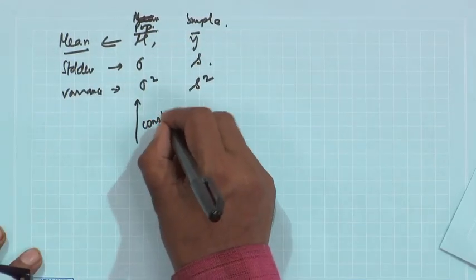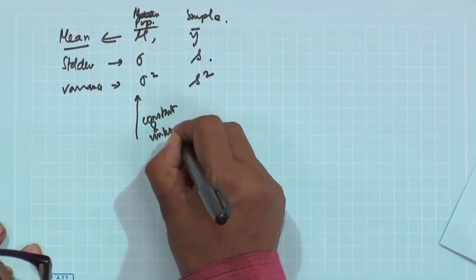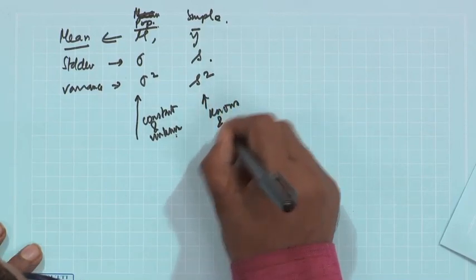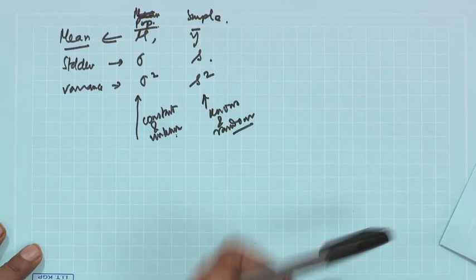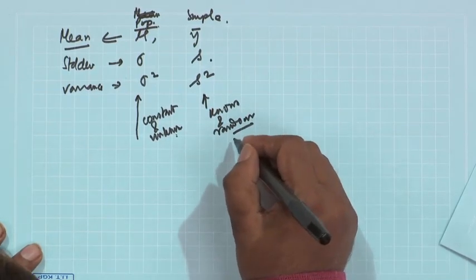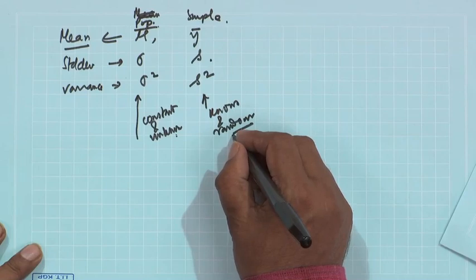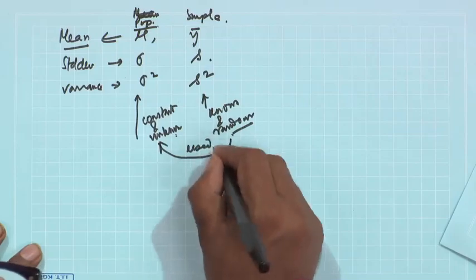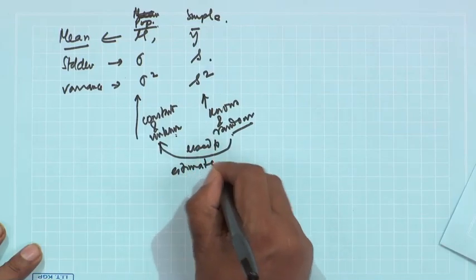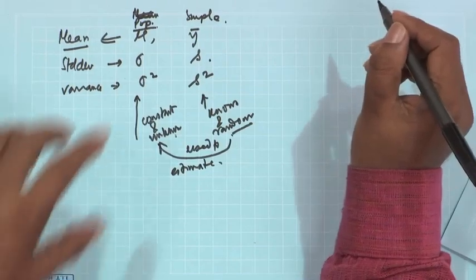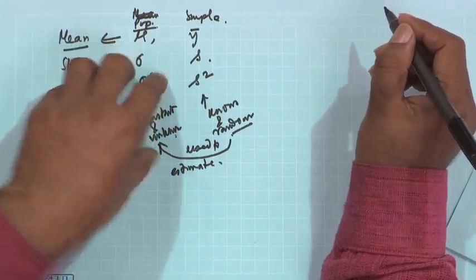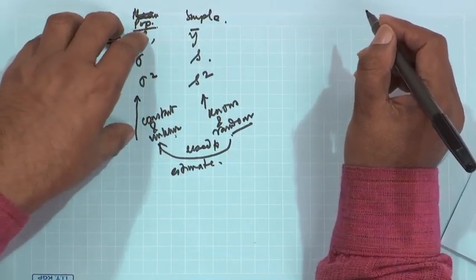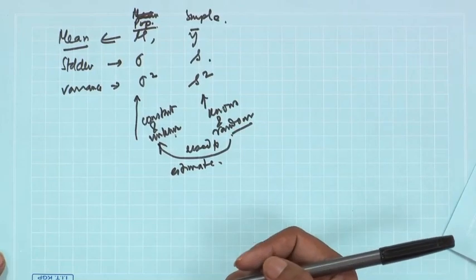Please keep in mind these are population parameters. Population parameters are constant and unknown, and these are the sample statistics. Sample statistics are known and random. The sample statistics are used to estimate the population parameters. As population parameters are not known, we require an estimation of them. Where population parameters are known, I do not think statistics is useful there.